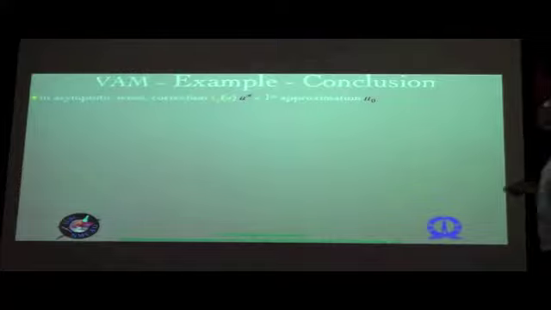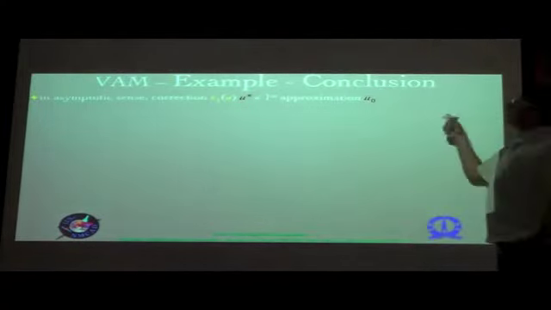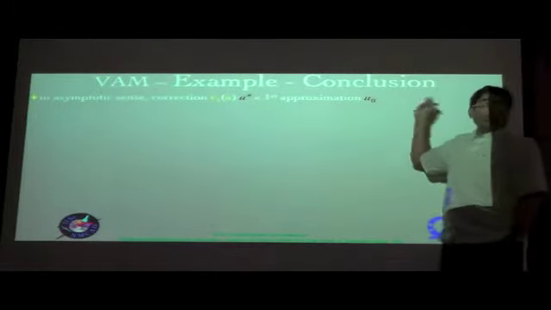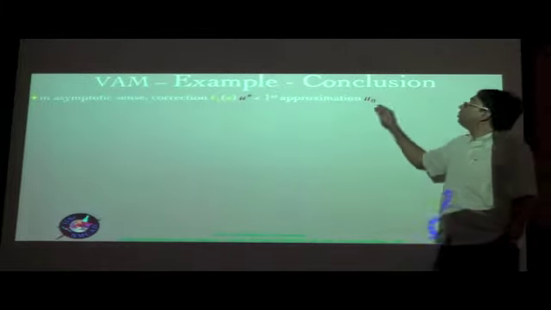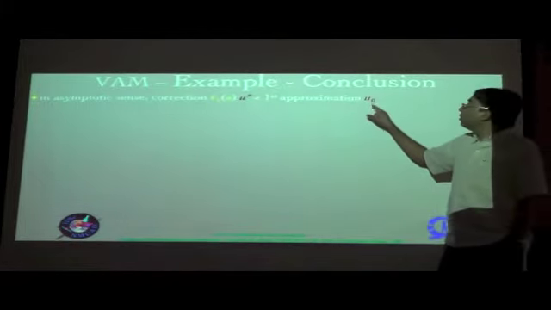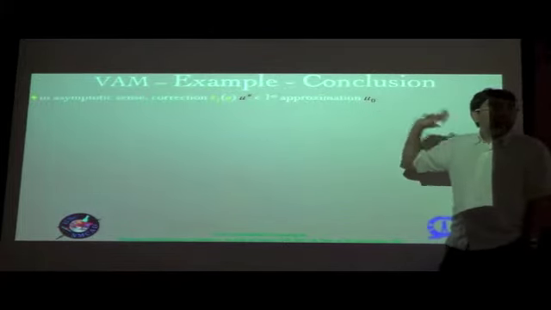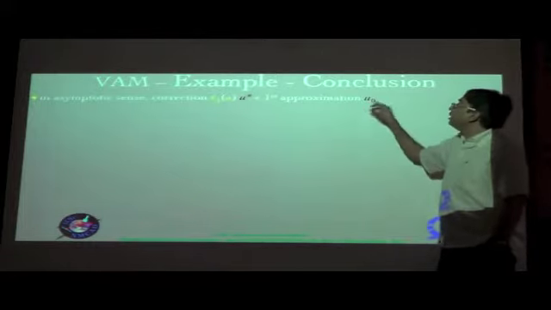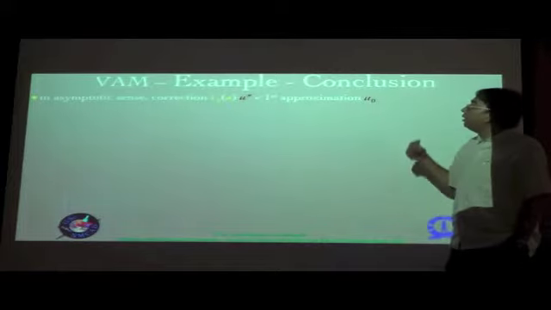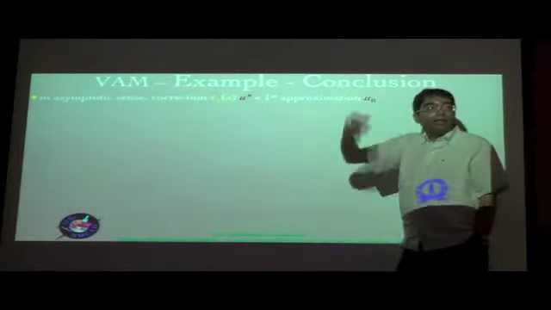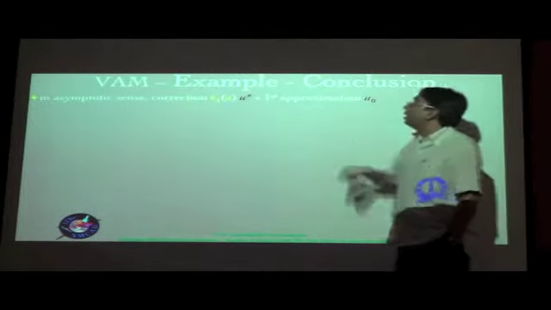In an asymptotic sense, the correction that we have, epsilon 1 times u star, is smaller than the first approximation that we had. In many situations, this will be called the 0th order approximation instead of the first approximation, because it involves epsilon naught of A, or in other words, it doesn't depend on A at all. So in that sense, this is the leading term. But in a literal sense, this is the first approximation that we got.